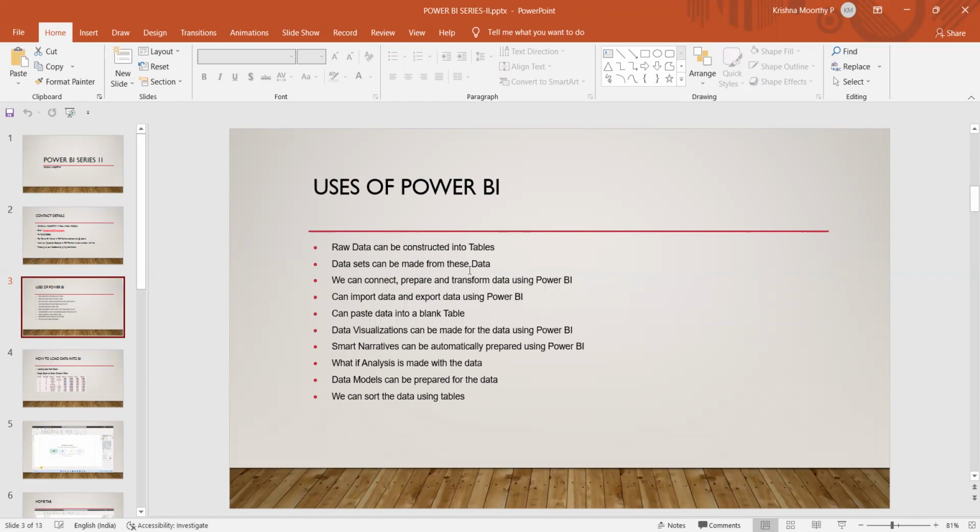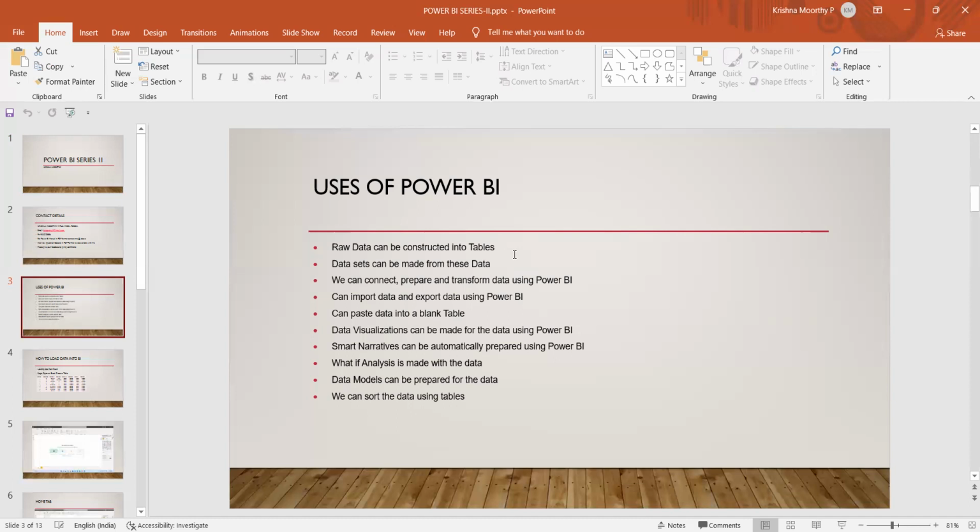First one is raw data can be constructed into tables. So what does this mean? What is raw data first of all? Raw data is the data which is not in a meaningful form. We will have different data like employee name, designation, salary separately, that is called raw data.